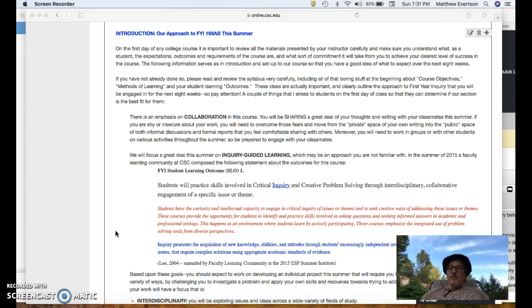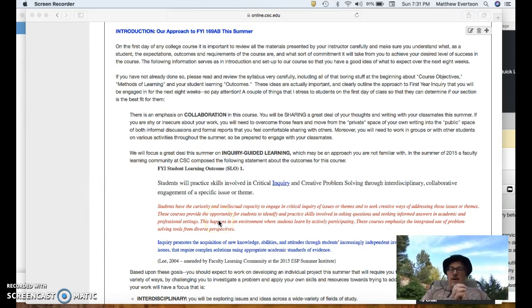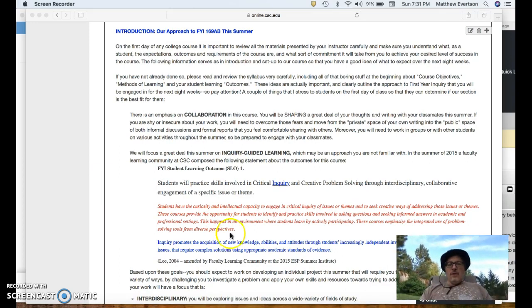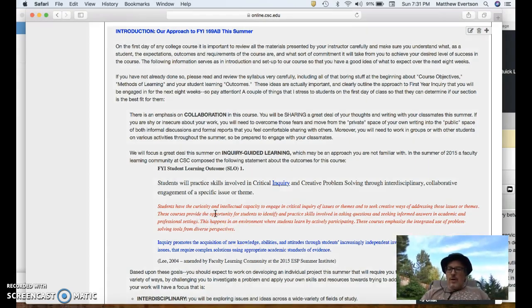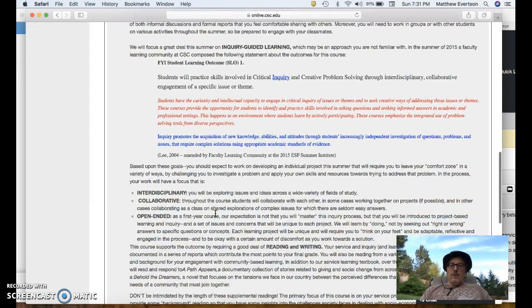Towards our emphasis on inquiry this semester, we're using service as kind of a vehicle to explore a project-oriented, service-oriented sort of experience that really it's just an excuse to get you to explore and write about something and really think about problem solving. There's also quite a bit of emphasis in the official outcome for SLO number 1 in our Essential Studies program, which the FYI fulfills. There's a lot of emphasis on this idea of inquiry and what that means, and also collaboration. So those are explained a little bit more fully in the lesson.